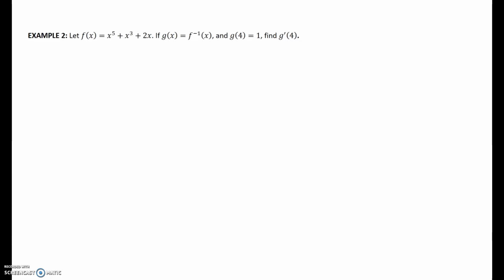Okay, so here's another example on derivatives of inverse functions, and there's quite a bit of information here, so figuring out where to start is one of the problems that we'll face. I would say that you should begin just by writing down each piece of information separately. So this is the definition of the function f of x, and this is one piece of information.